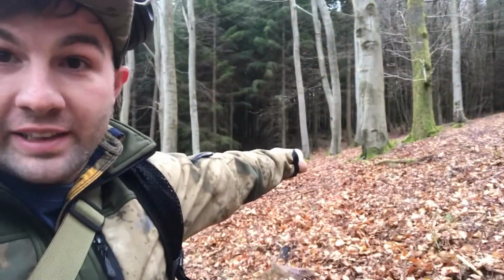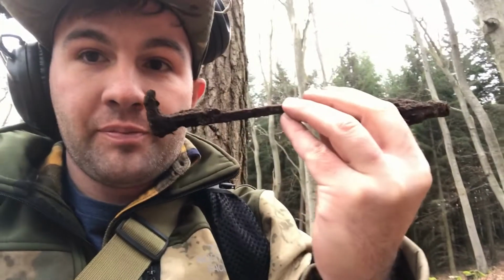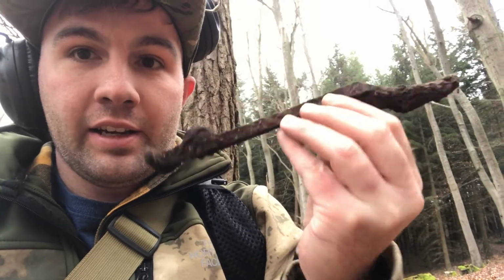We'll see what happens. All right, guys. I found something I've always wanted to find. You know, it's not complete, but I found a gun. I was just literally right there when I shot that little segment when I found that round, and now I found parts of the gun. Thinking M1 Garand. Look at that. That's your charging handle right there. There's a slide that goes along the side, and I also found a piece of gas tube.